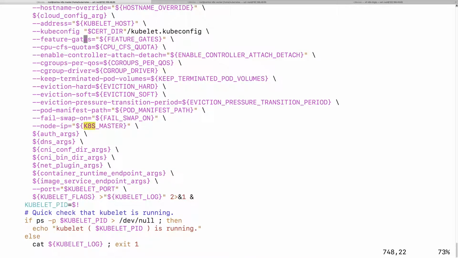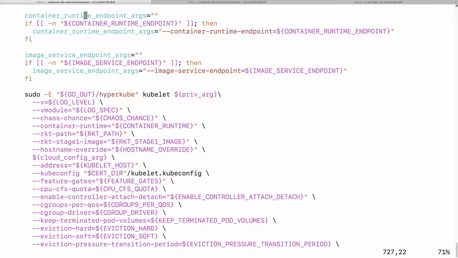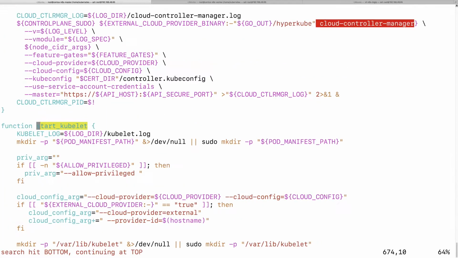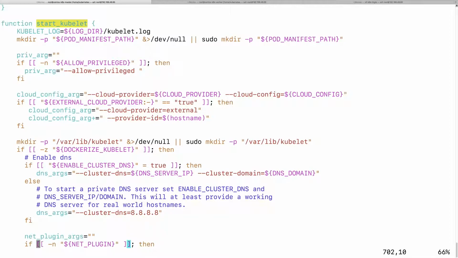And so this is starting the kubelet, I think. Start kubelet. Start kubelet on the master node.